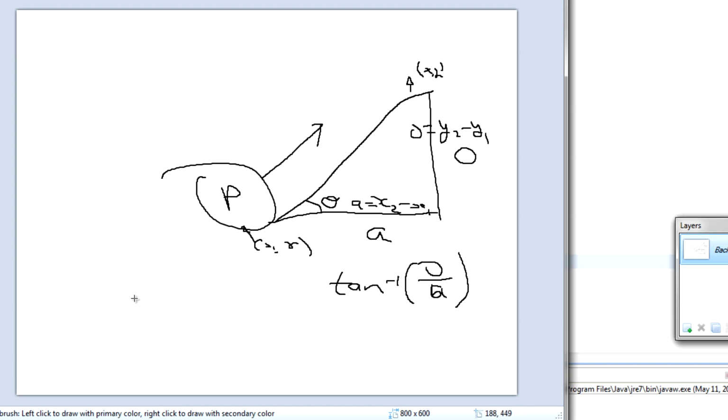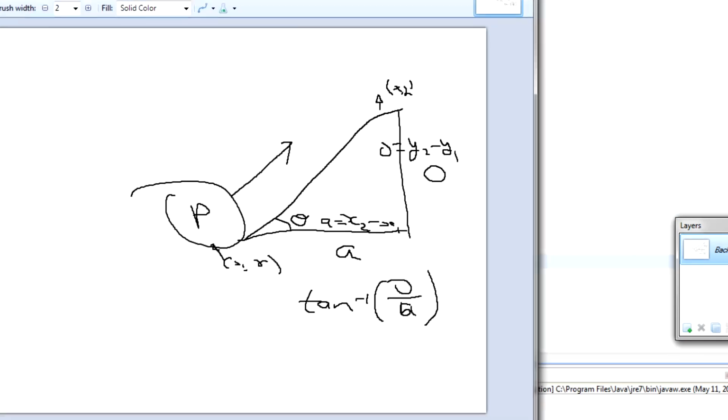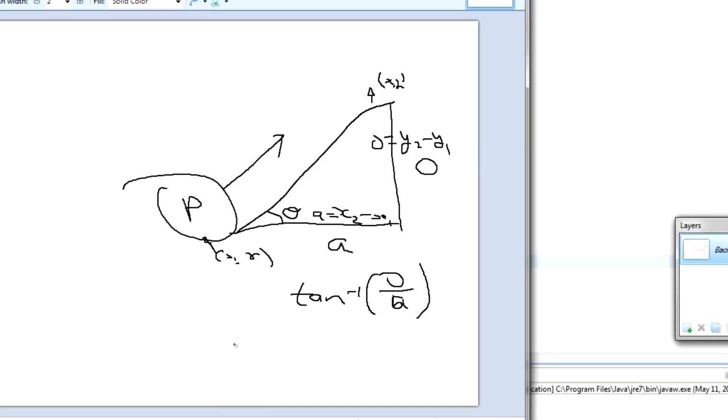Now, a few things you need to know about this. There are a few functions that we can use. So tan minus 1 is obviously the same as arctan, or as it's called in Java, atan. But there is actually an atan function, and you might notice there's also an atan2 function. Now, what's the difference?